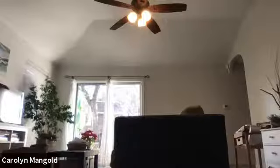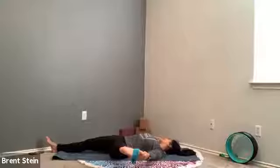Draw a full breath in. Let that breath go. You're welcome to take that gaze over towards your left side if that's more comfortable for your neck. Maybe allowing the length of this right arm to gain a little stretch through the neck as you look to the left and as you release the shoulder away from the ear.